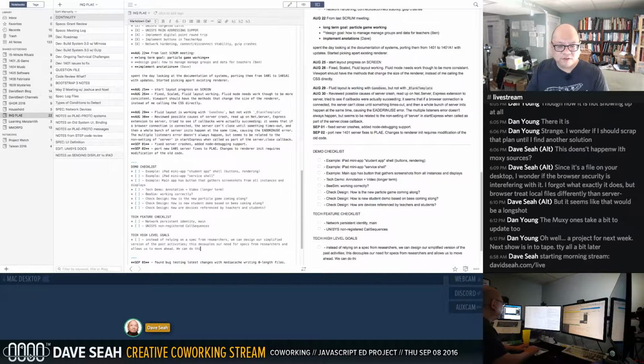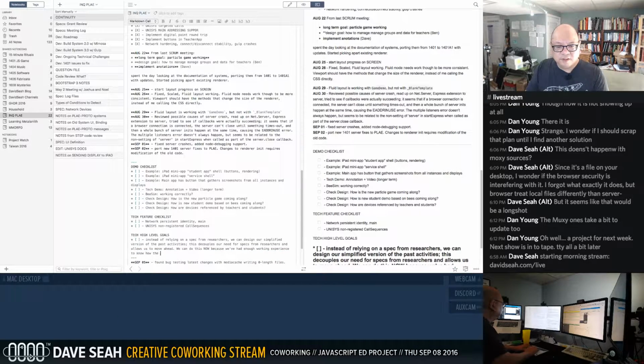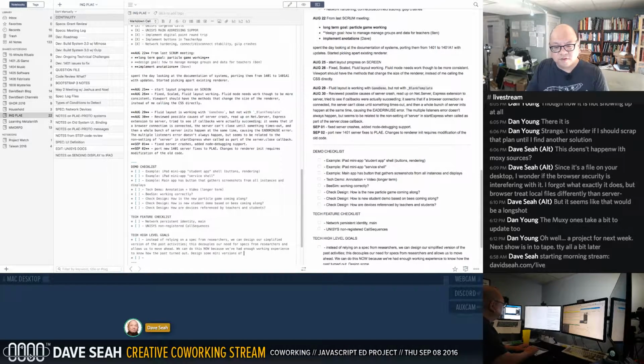We can do this now because we've had enough working experience to know the kind of things that have come before. We have history in the project, in other words. And then also, design some mini versions of this as the foundation of our next level of prototyping. I think that sounds reasonable.